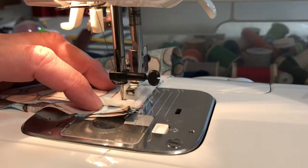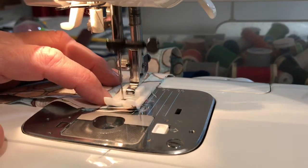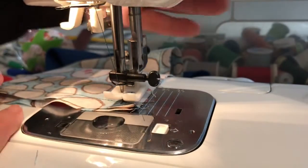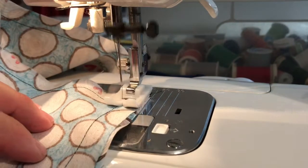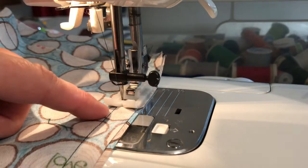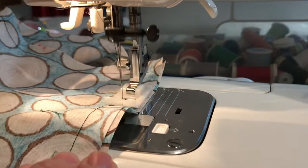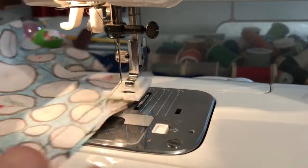Now when you get to this end, stop your needle on those original stitching lines that I had you do. And if it's not directly on it, just get it as close as you can. And when you get it there, put your needle down, raise your presser foot, and turn your work. This is called pivoting. Now I'm going to sew in about 2 to 2.5 inches, and then back tack. And then I'm going to flip my work over and do the same thing on the other side.